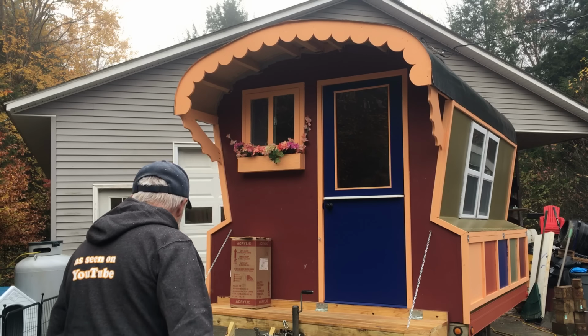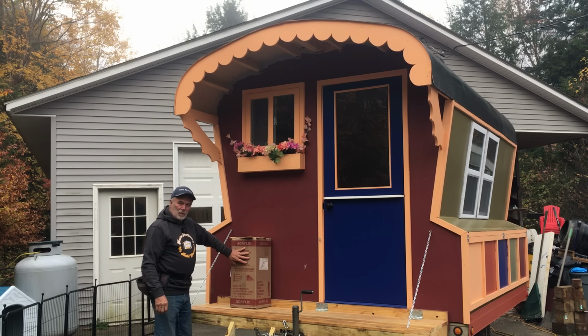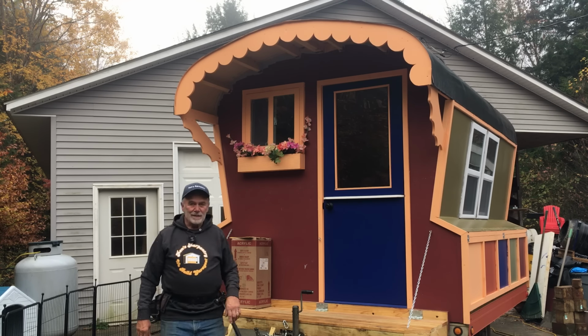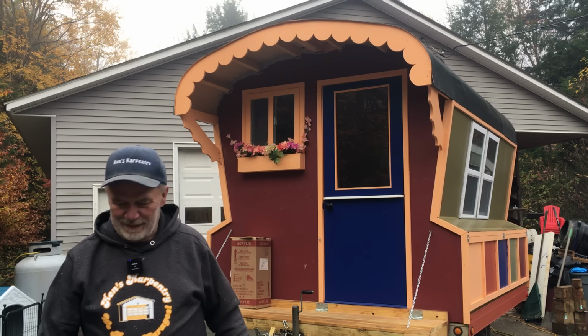We also, look at this, had the roofing arrive for this side and that side. Maybe we'll get at that in the next day or two. But for now, let's go inside.